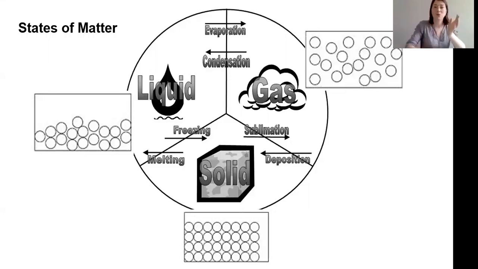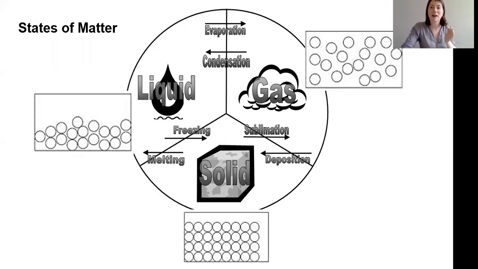And if we move to the picture of the liquid on the left-hand side of the screen, you can see in that rectangle that now the little circles which are representing the particles inside the liquid, they're still quite close together, but they have a bit more space between them, and they're not organized in quite such an ordered way. So liquids can flow and be poured, and then they're not very easy to grab hold of.